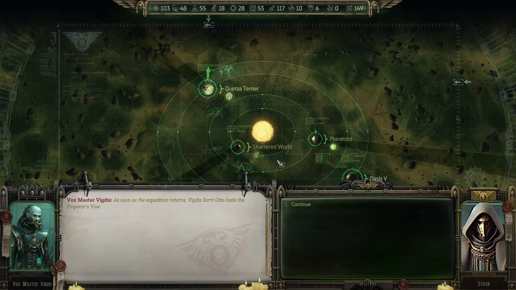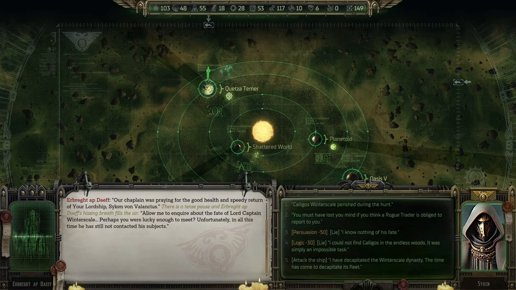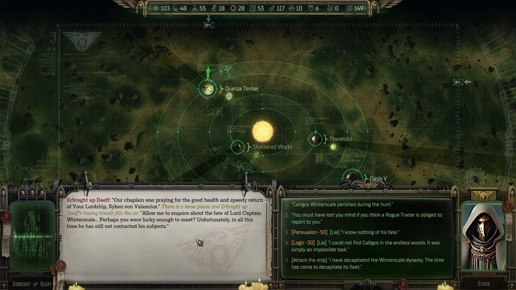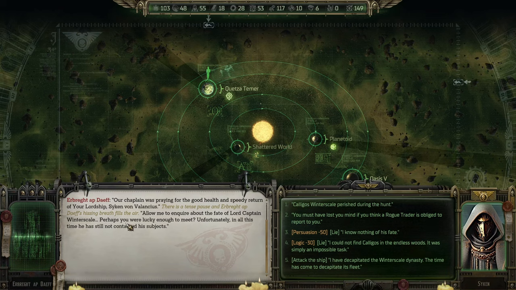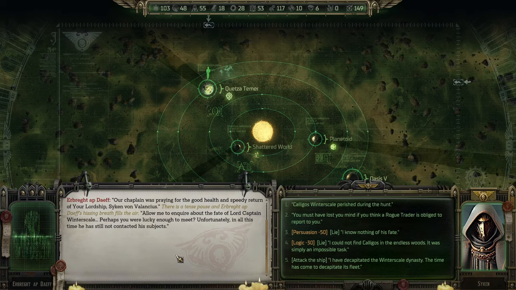As soon as the expedition returns, Victus Suriota hails the Emperor. Our chaplain was praying for good health and a speedy return. Allow me to inquire the fate of Lord Captain Winterscale. Perhaps you were lucky enough to meet him. Unfortunately, in all of this time, he has still not contacted us.